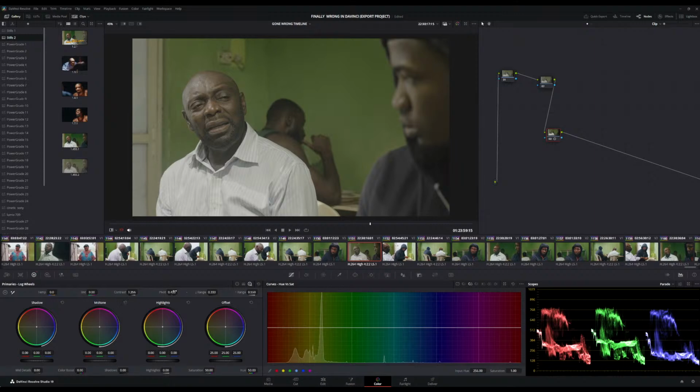So pulling my contrast, use pivots to balance it. Then I'm going to add another node.